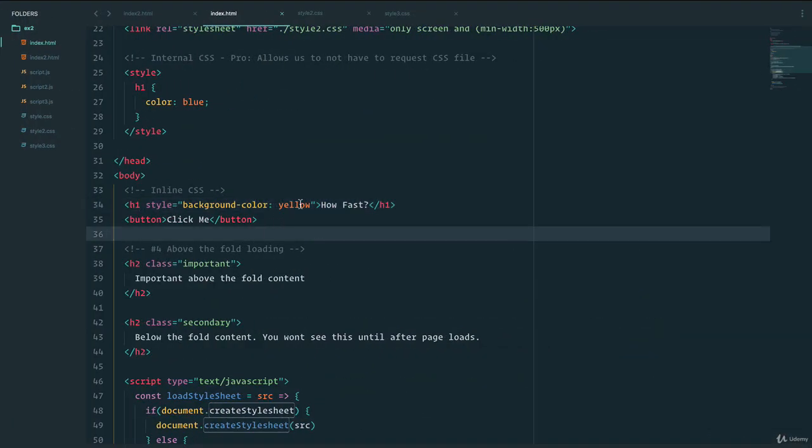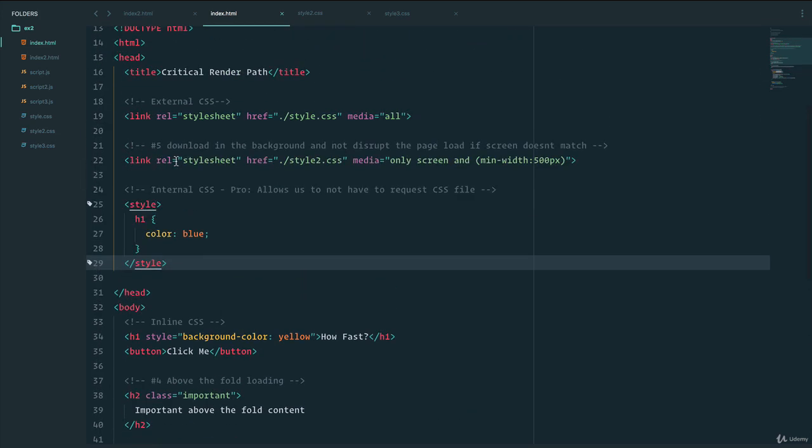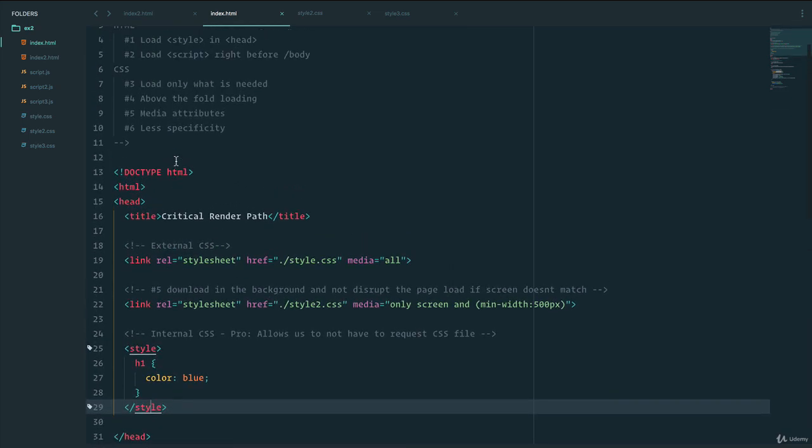And once again, this is pretty great. And the browser is able to read this really, really fast and apply the style quite fast. But again, the limitation of this is the fact that we have to do it for every single element, and we can't really have classes or IDs for it. But strategically, if you use these, you are able to make your website faster, depending on your situation.